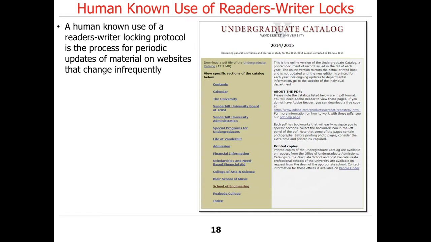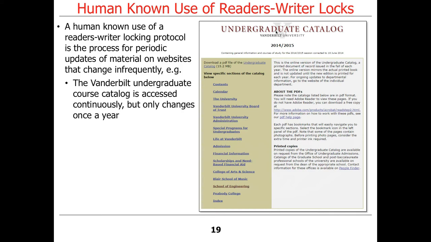Here's a quick real-world use of reader-writer locks. At Vanderbilt we have a course catalog, and that course catalog changes typically once a year. That would be a great example of what you'd want a reader-writer lock for, because most of the time it's just up there for reading and you want people to be able to read in parallel. But every once in a while — that one time a year when they update it — someone has to come along and change it. You wouldn't want people to get the catalog as it was half-uploaded. So you'd use a reader-writer lock to lock it exclusively when updating it, but the rest of the time let all the readers go in parallel.